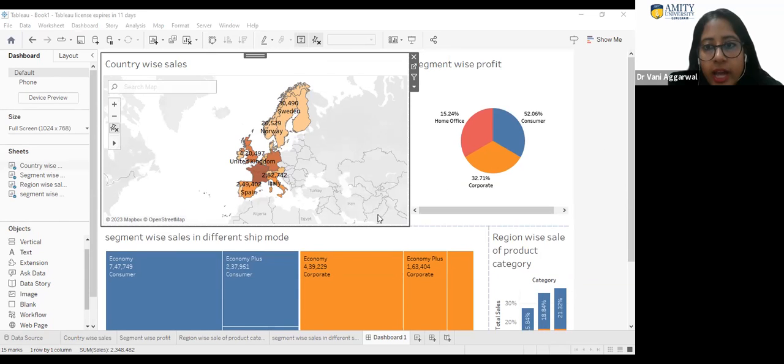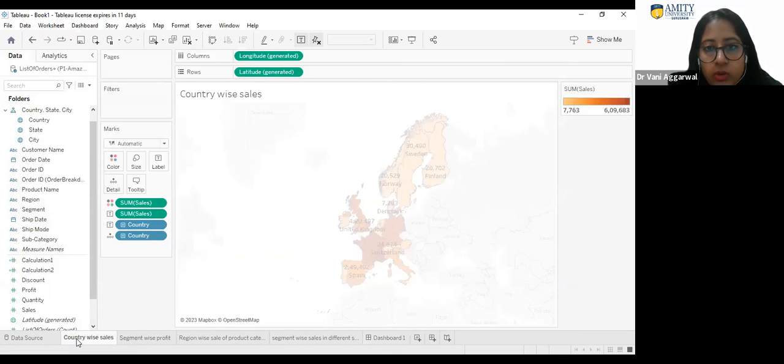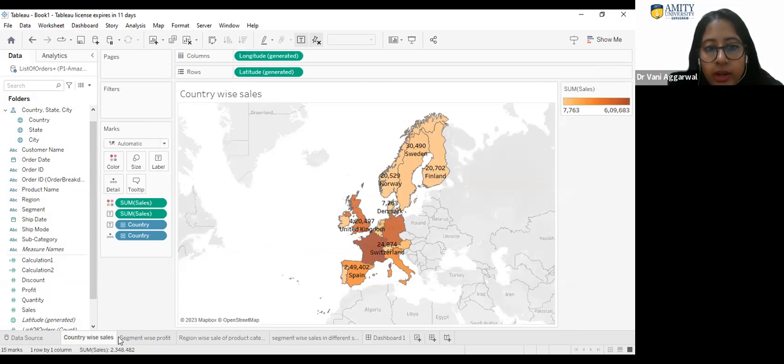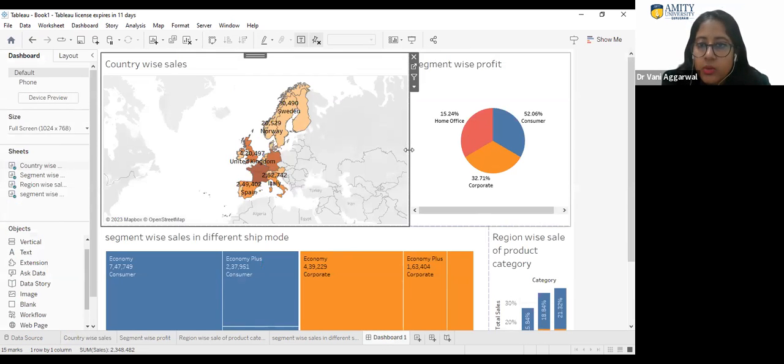If you want to change the size of the map inside this box, you need to go to the home page, where you have created the graph. As I increase the size of the pie chart from here, if you want to change the size of the boxes, you can do it from here.